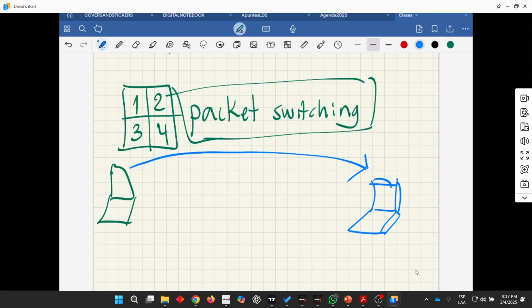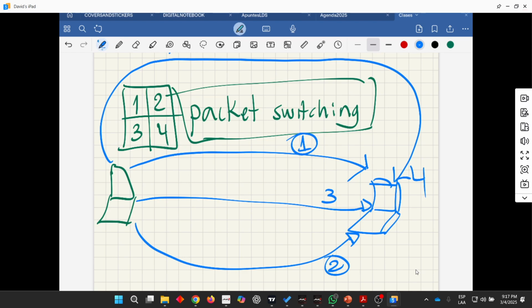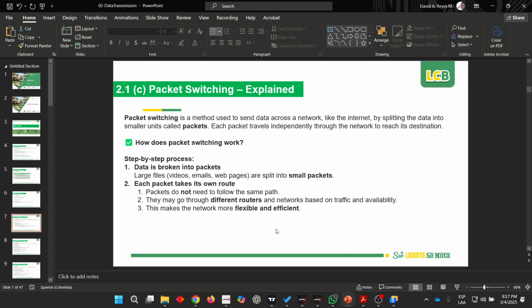Part one may take this route. Part two is going to take this route. Part three is going to come this way. And let's suppose that part four is going to do something like this. The packets do not need to follow the same path. They may go through different routers and networks based on traffic and availability. And this makes the network more flexible and efficient.